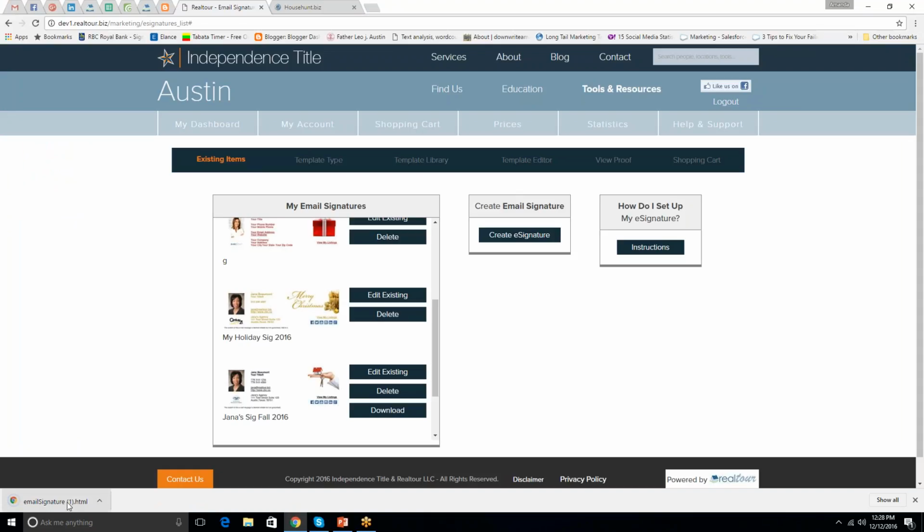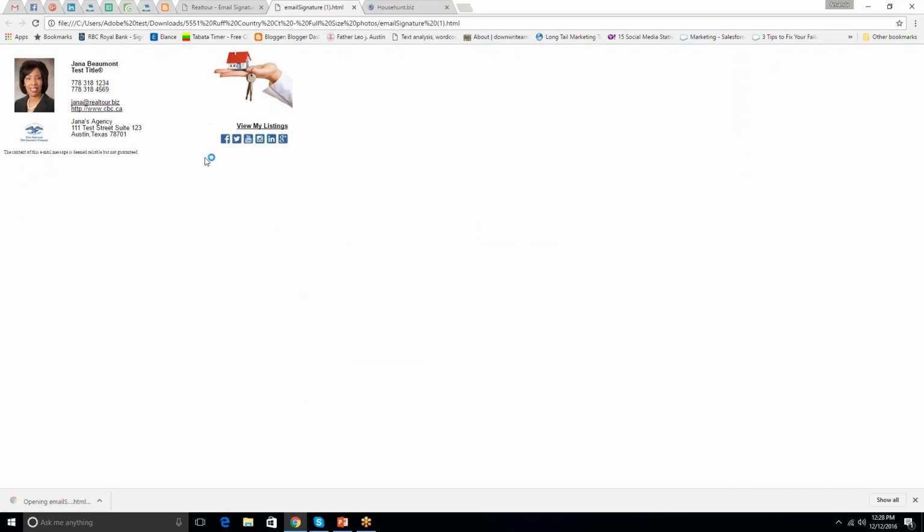In my case, again, for simplicity, it lands in my lower bar here. There are very many different types of email services, but the one thing that is common to all of them when you want to use your email signature is you're going to click on that little link that you provided. You're going to do Control A. Notice it's highlighted everything.